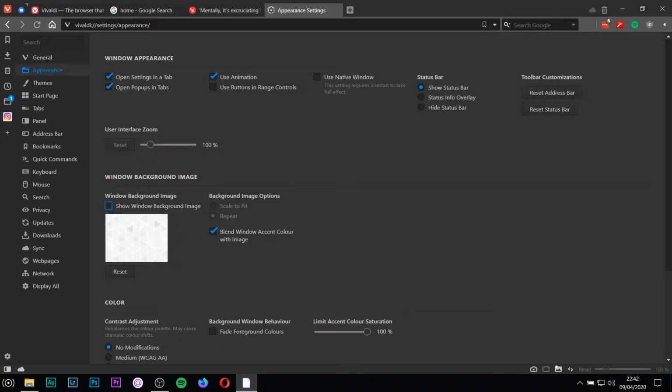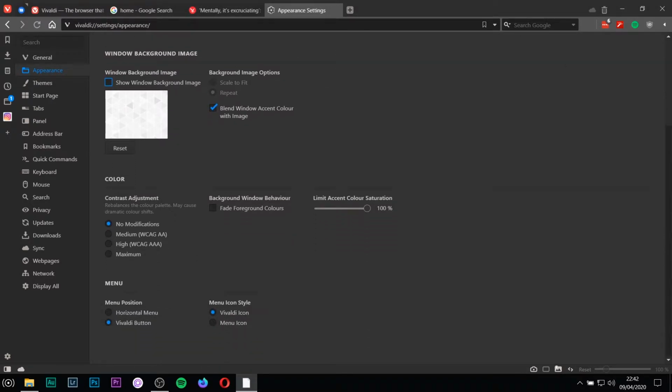So it's a bit like having a theme on Firefox or Chrome. You've then got, once you've selected an image, some options in regards to how the image is scaled on the actual window itself.